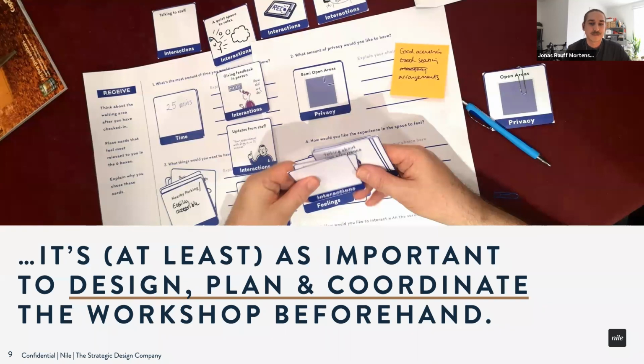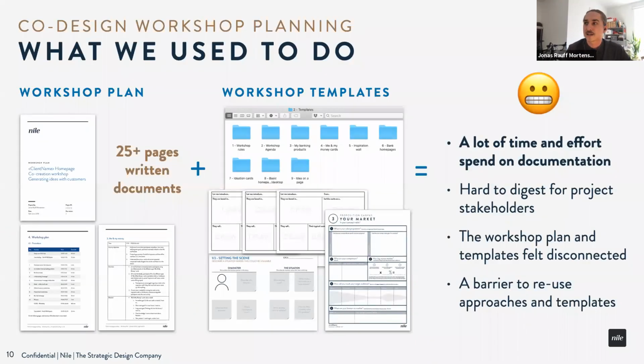So first of all, I'd like to touch on what we used to do and why we had a need for a new solution here. Going back just over a year ago, actually, it feels like a long time ago though, what we used to do was a long written document, what we would call a workshop plan. Very similar to what we would do for UX testing, similar to a discussion guide, and that's where the format originally came from: let's take this format into running a workshop instead and use it in a similar way.